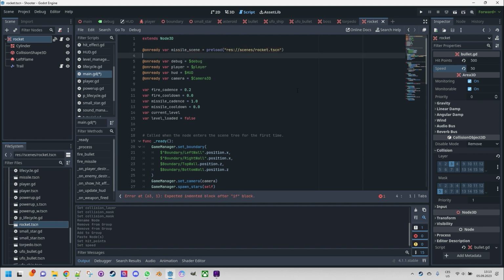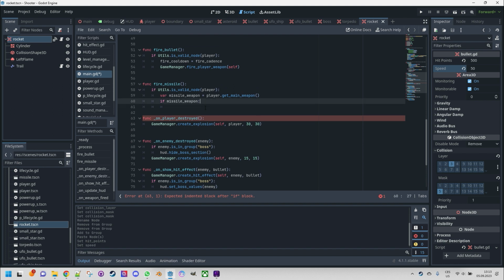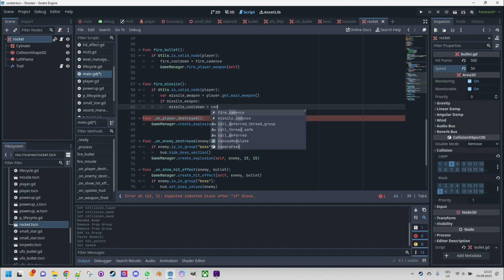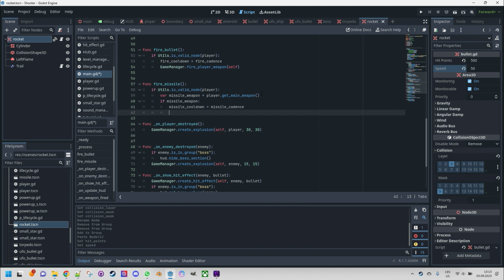Let's keep it as it is. Let's get back to the function being edited, and now if missile weapon exists, we will set the cooldown to the cadence value, missile cadence. And fire the missile.